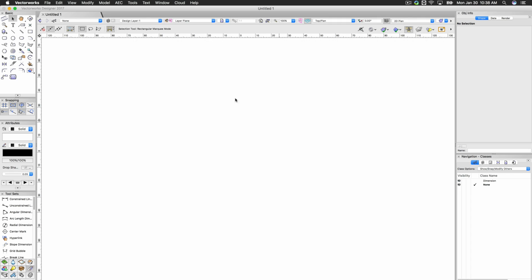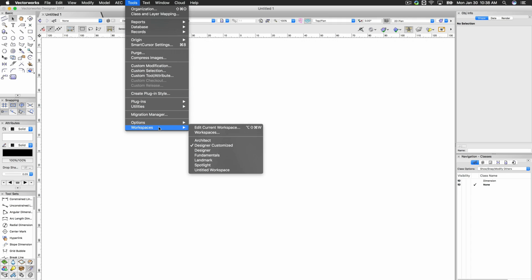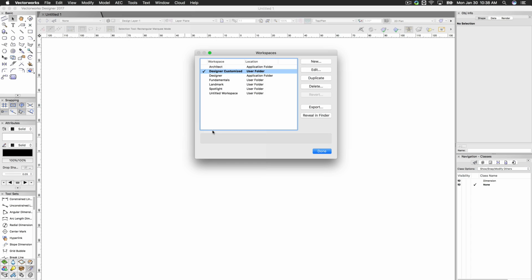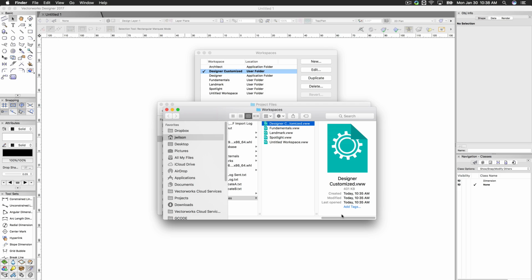Now we'll go ahead and close the editor and we'll go back to the manager for a moment. There's a few other things I wanted to point out. Here it'll show you where the workspace is saved. If we customized a workspace in any way, it'll be saved in our user folder. And if you don't know where that is, you can simply click Reveal in Finder, or on Windows, I believe it'll be Show in Explorer. And it'll take you right to that location.